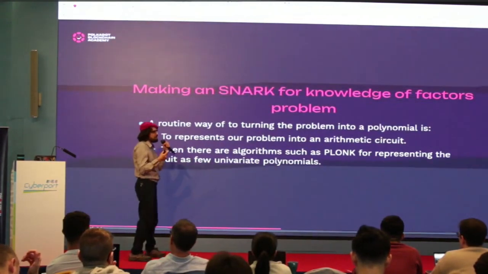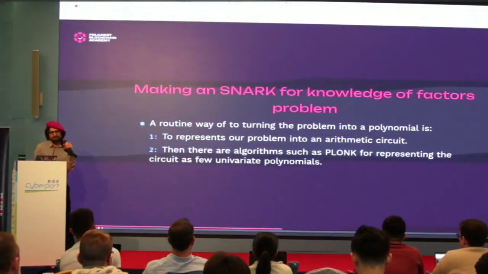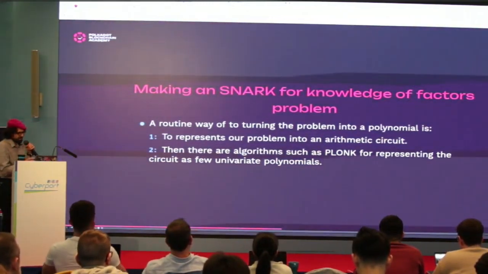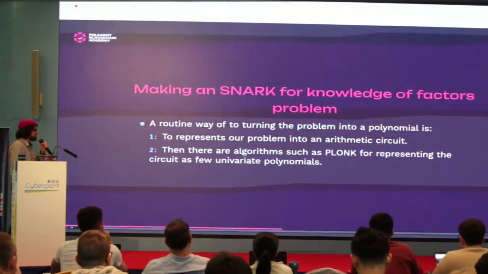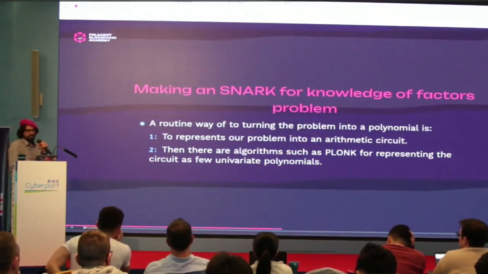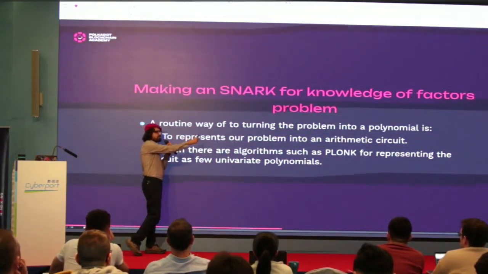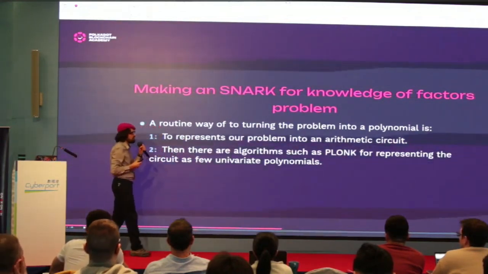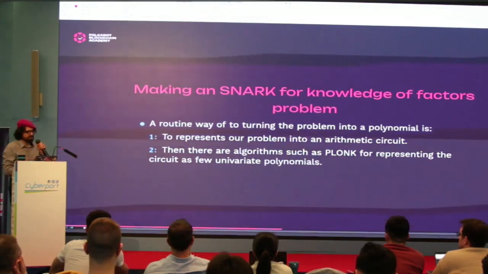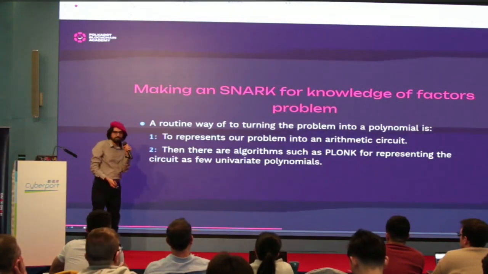There are many ways of turning these small conditions into one big polynomial, but the way that we are looking at it today is Plonk, which is a simpler algorithm than the old one, which was QAP. So that is the way I'm going. I will look at my conditions, make them into small, simple polynomials, which I'm calling arithmetic circuits, and batch them together. I make it one big polynomial, and then I try to prove to you that I know this big polynomial.